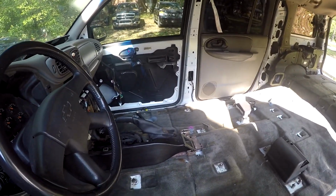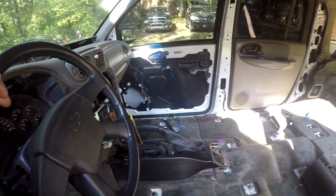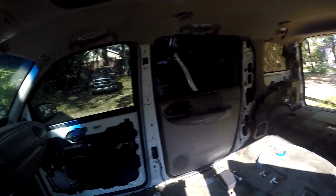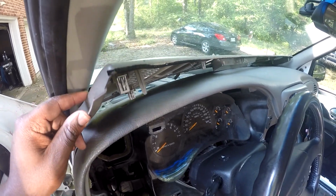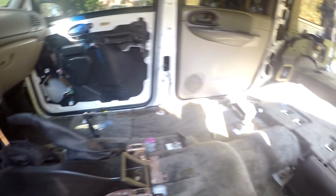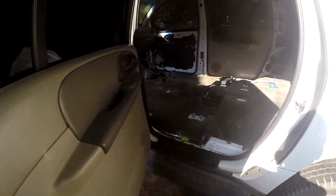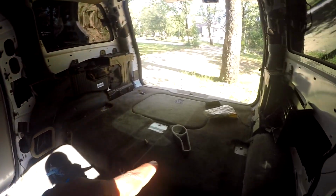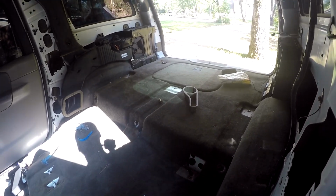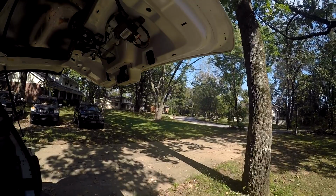All right, so if you're looking now, the middle console is out. We still got wire under the truck, so we'll show that. If you look, all of the panels are out in the back. And I did take this panel out. I thought about doing something with it, but I'm not sure yet. All the RCAs are pulled out. Everything's pulled out, RCA wise. Everything's cleaned up. It's vacuumed. As you can see, we're real serious about this thing. Took out the rear panels, cleaned up over there. Dumped my power wires out there under the bottom, so you'll see that again in another video. Took all the panels out from right there.